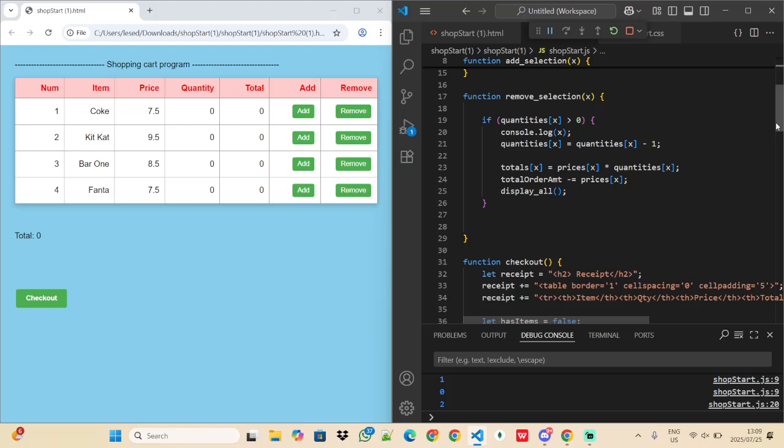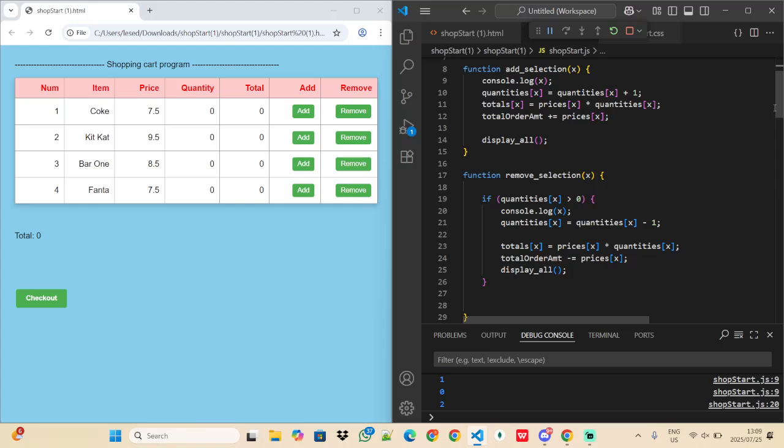The very same index is then used for the total price array: we take the price indexed and multiply it by the number of quantities, the number of items.